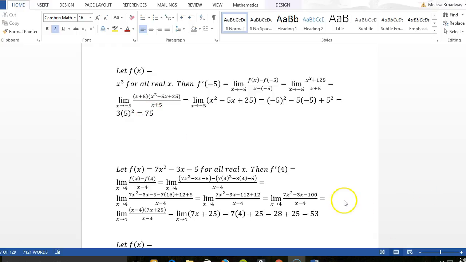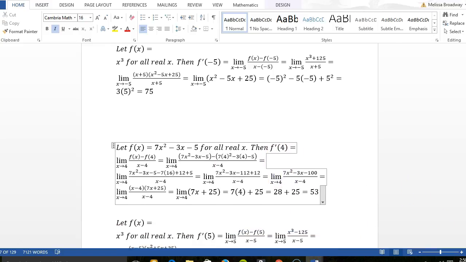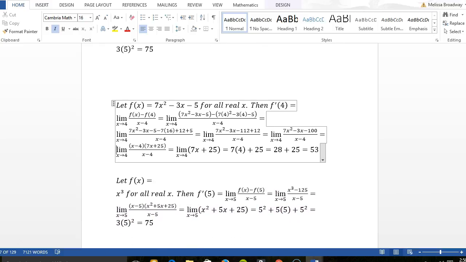Okay, and then this example I'm going to skip. That's just if you use positive 4, you'll get a slightly different result. So just be careful with your positives and negatives alike. But anyway, we'll skip that one.